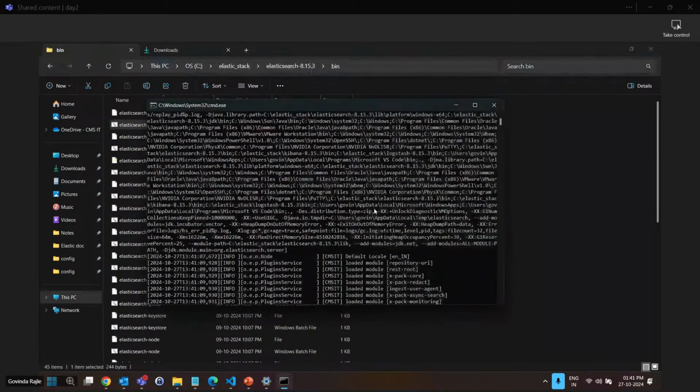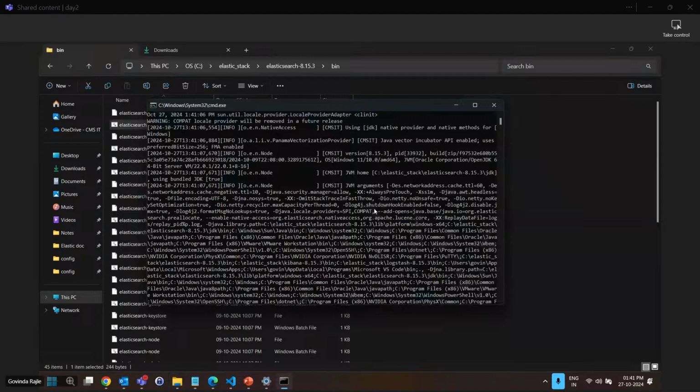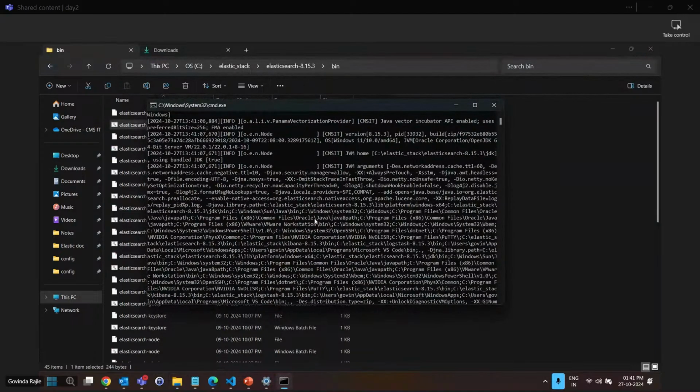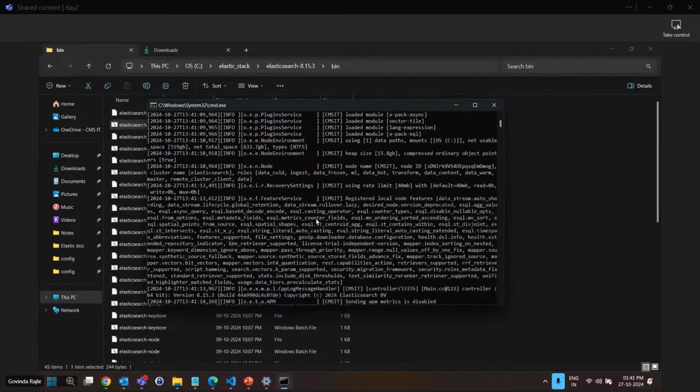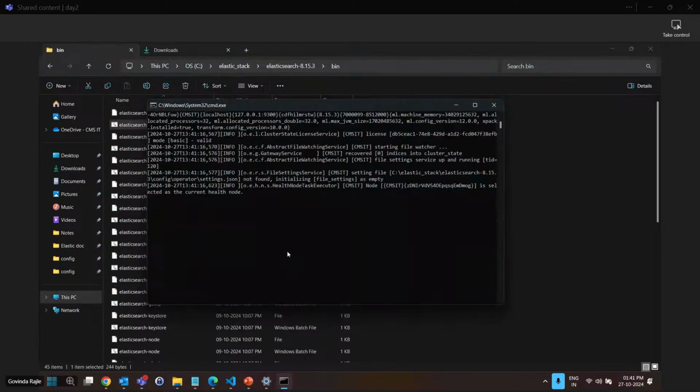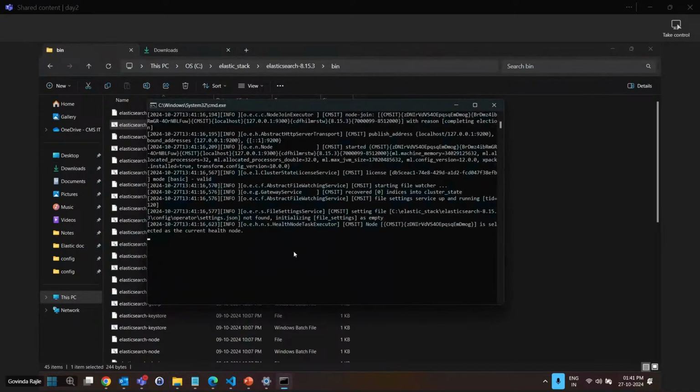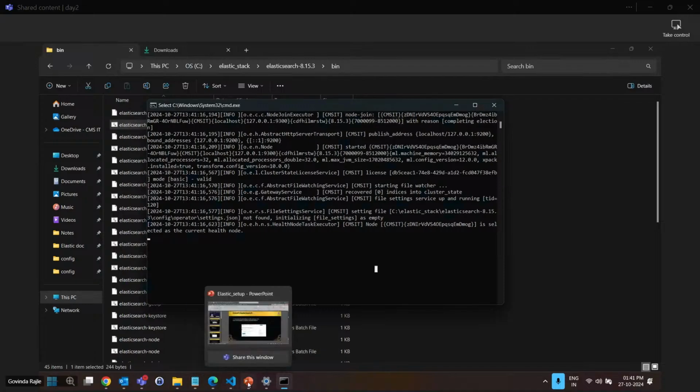I think we are not getting the enrollment key as well as a password here. But already, because I have configured this, that's why it's not getting the key and password.